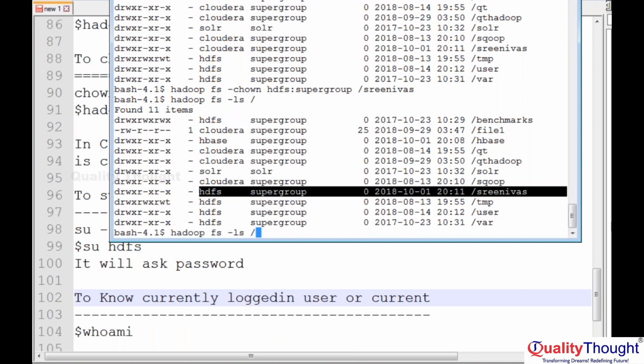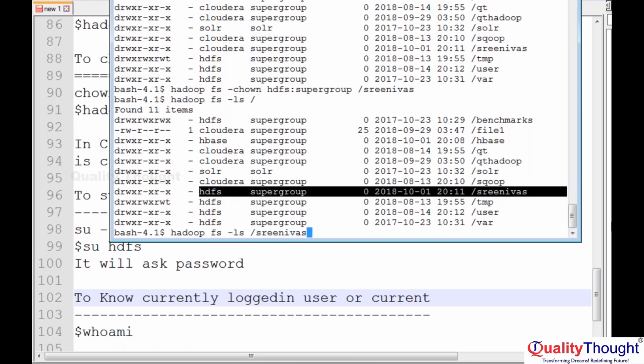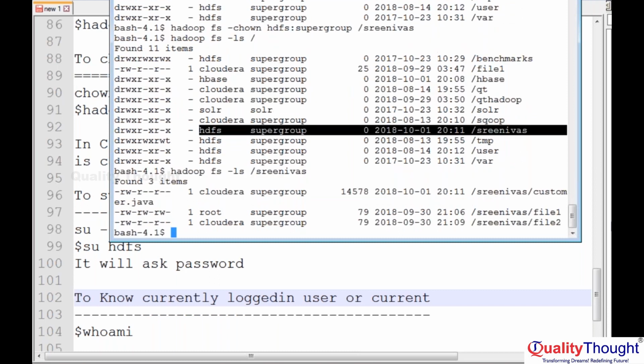Let's list the Srinivas directory. Observe, ownership is changed only for the directory, not for all the files inside. So if you want to reflect ownership for all files inside a directory, then we use an additional option here, chown -R.